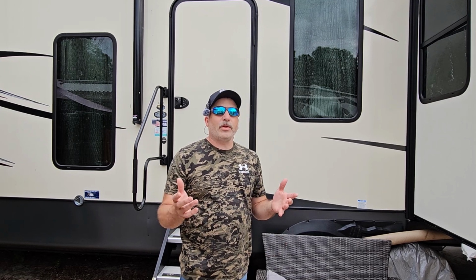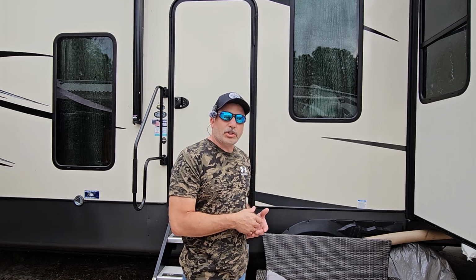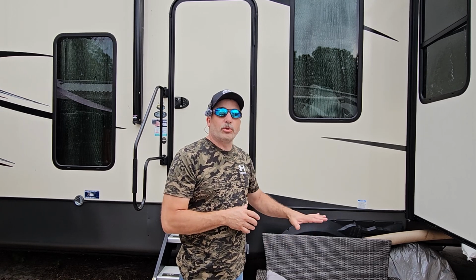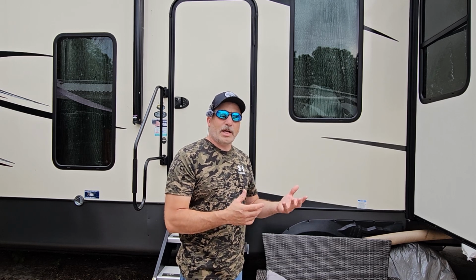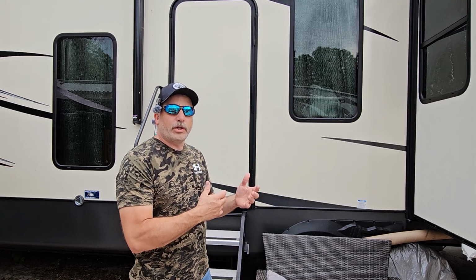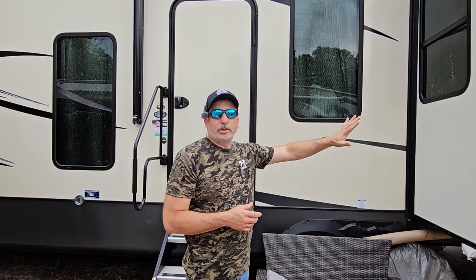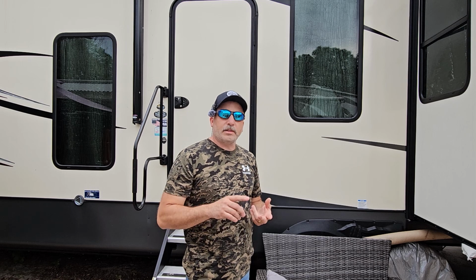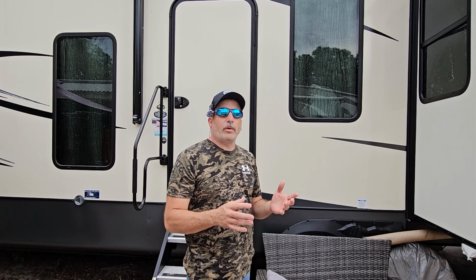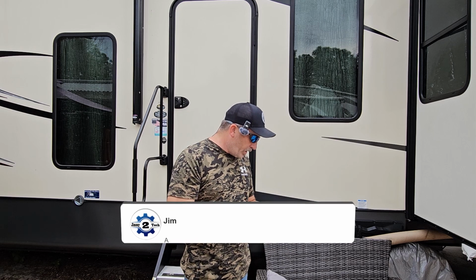Like I said, there are lots of other tools that you carry with you on a daily basis when you're RVing, but these are just some of the specialty tools that we use that we find makes our life even easier when we're trying to do something. Because I am more of a do-it-yourselfer, especially when it comes to fixing stuff. So I not only travel in the RV, I fix the RV myself. I fix the ACs, the water heaters, the furnaces. I do all that work myself. So these tools are helpful for that. If you're handy, you're definitely going to want a set like this.